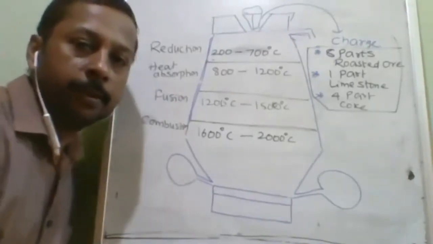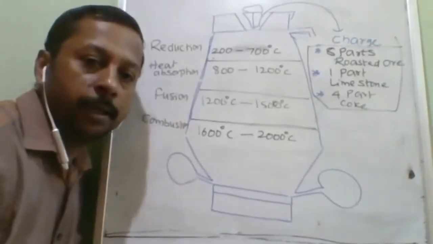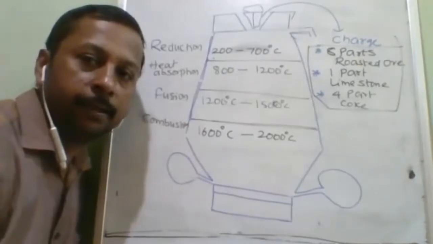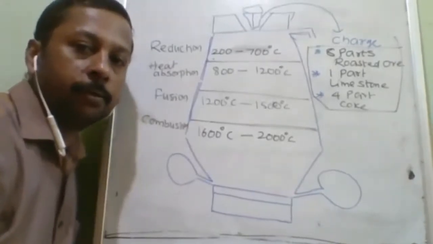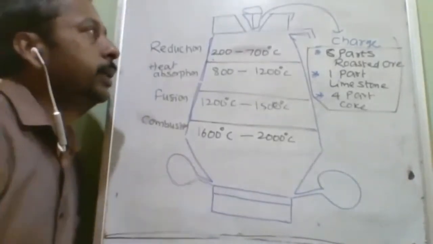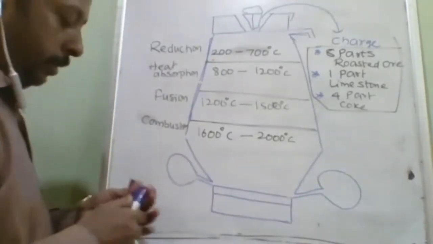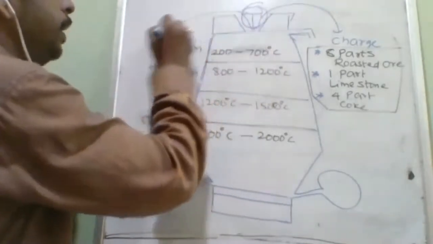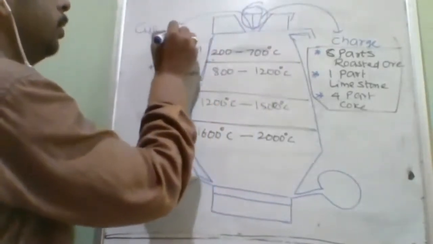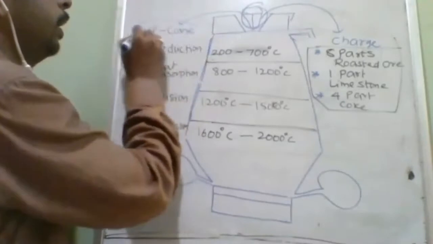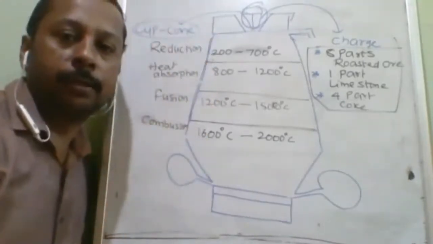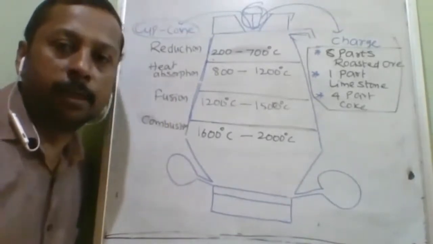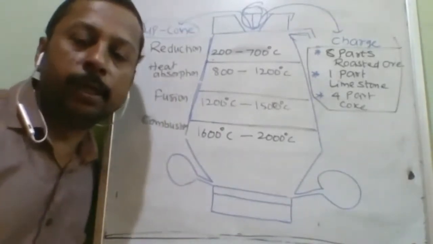Like, this diagram will be there, but from the diagram, which is to be studied first and what is the purpose of each and everything, it will be difficult for you. Okay, so this arrangement which is appearing at the top is called a cup and cone arrangement. This is the most neglected area by the students but an area of interest for the examiner. Cup and cone arrangement. Okay, what is the cup and cone arrangement?